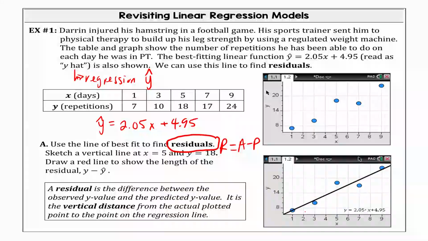So like this one is perfect, right? It's right on there. This one is just a little bit. This one's a lot. This one's a lot. And this one is hard to draw, but it's right there, right? That's what your residual is measuring. Does that make sense? So your residual is measuring how far is your actual value from that regression model that you've created. Yeah? Easy enough? Visually? Okay?